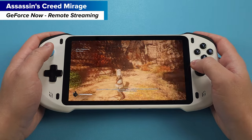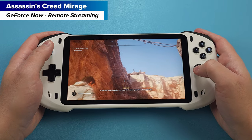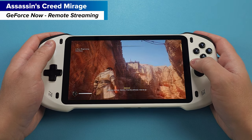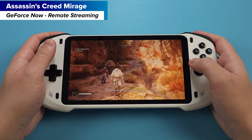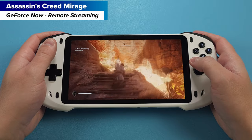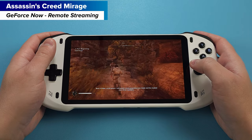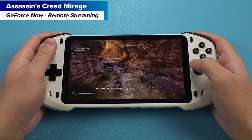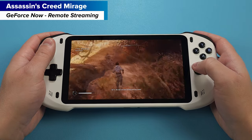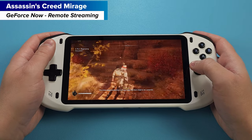However, on the opposite end, there's GeForce Now, and that service is actually fantastic. I've been playing around with the free tier on my Odin 2. Let's check out Assassin's Creed Mirage, which I have on Ubisoft Connect. GeForce Now has the best latency and feeling out of all the remote streaming platforms I've used. It's not Netflix-style — you actually need to own the games you want to stream on whichever platform, like Steam, Epic, or Uplay, and not every game is available either. I discovered something weird though: the Absolute was having trouble playing it at 1080p in GeForce Now, while my Odin 2 had no issues. I'm not sure if it's processor-related, but I stuck to 720p for all my footage.